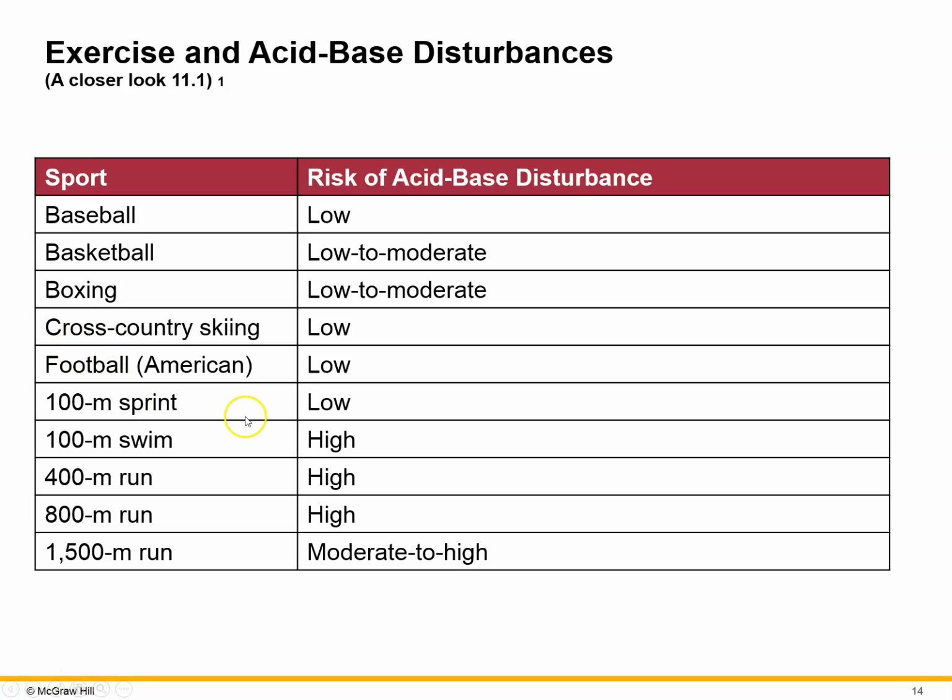We know that sprinting, of course, you might be like, why is sprinting here with low risk of acid-base balance disturbance? It's because, as we'll see later, your body can accommodate the amount of lactic acid that's produced when it goes into the blood. So the pH of the blood is not really going to change much after a 100-meter sprint. Now, inside those type 2X muscle cells, it will be, but not in the blood. So we don't actually develop an acidosis.